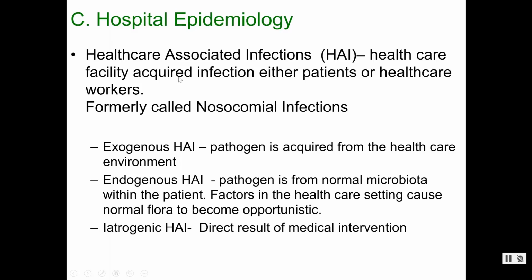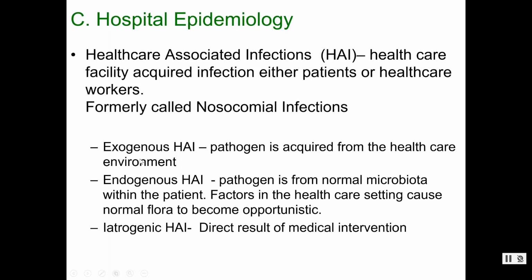These patients are very susceptible to different infections. So healthcare associated infections are any infection that's acquired in a healthcare setting. Could be acquired by a patient or our healthcare workers. A lot of talk now about protecting our healthcare workers who are working in these hospitals and keeping them safe. If they get a disease during their job of caregiving in a patient, then that is a healthcare associated infection. And we're all looking at keeping those numbers down.